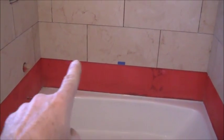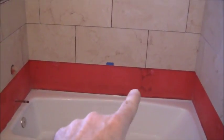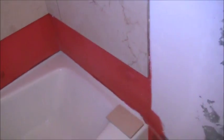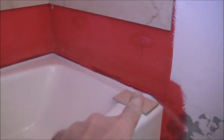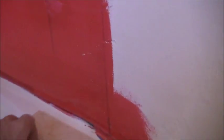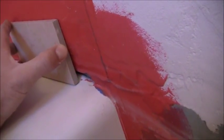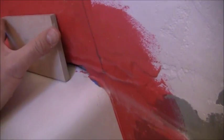So I'll probably cut either this piece or this piece here first, allowing a 1/8 inch gap on the top and the bottom. The tile, the way that I, well, let's start with the cement backer board. The way I did the cement backer board, I left a gap so it's not resting flat down against the tub. It's got a gap in there all along the perimeter. So this way when the tile comes on, this is just a scrap piece of tile so you can see, that will come down with a 1/8 inch gap.